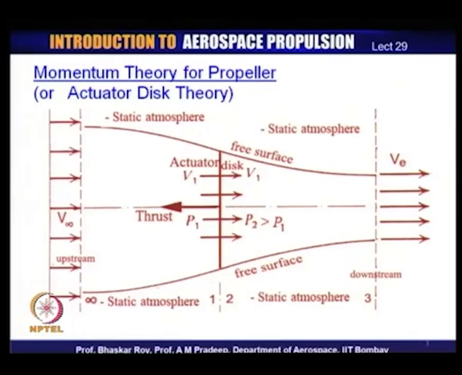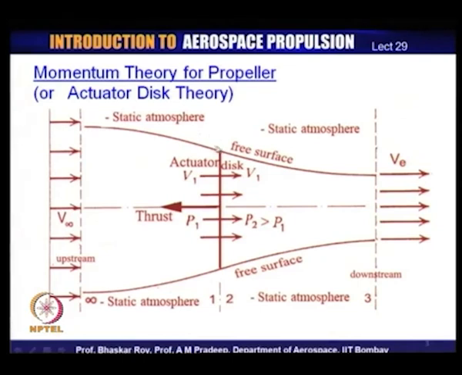So, let us take a look at the momentum theory today in some detail. The momentum theory replaces the propeller with an actuator disc in a free stream flow, and in technical parlance it is often referred to as actuator disc, and hence this theory is also referred to as actuator disc theory. So, in many of the books or literature, you may find it mentioned as actuator disc theory.